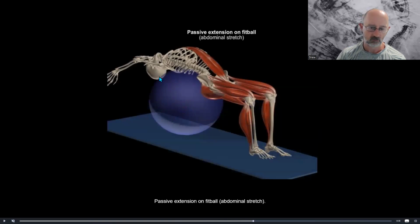And then in this one, you've got your passive extension on a Swiss ball. So you're just lying over the ball. That's going to stretch the abdominals here. And then you're going to get the passive extension in the spine.